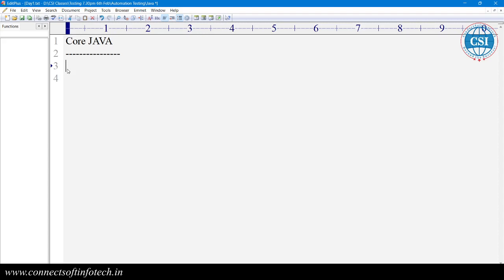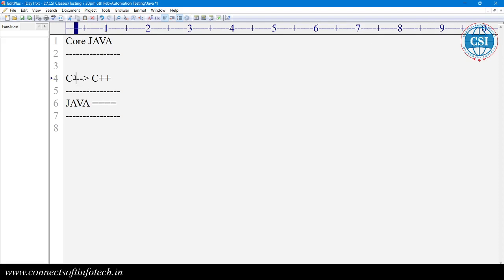If you know the C programming language, you can easily learn C++. And if you know both C and C++, then you can easily learn Java. What if I don't know C and I don't know C++, and I want to learn Java directly? No problem. You can directly learn Java.